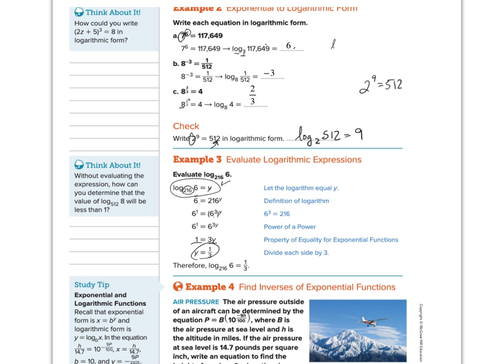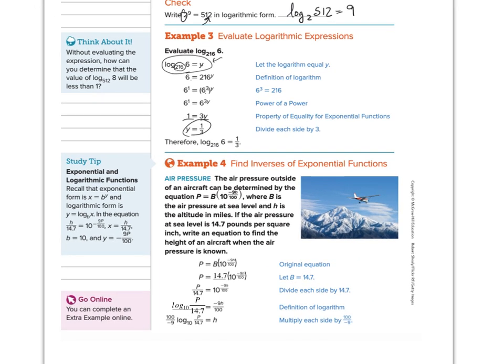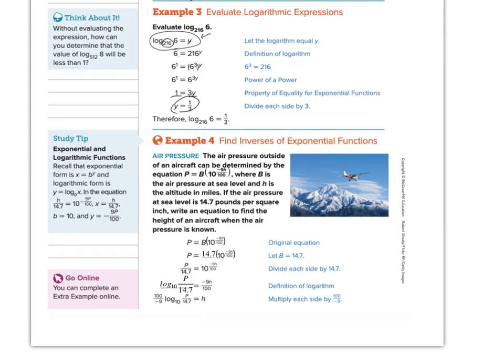Can you put that into the calculator? Yes, probably can. But we need to understand the way that we manipulate back and forth from exponential to logarithmic, from logarithmic to exponential. We need to understand that process. So the calculator can give an answer, but it doesn't help us understand the process.